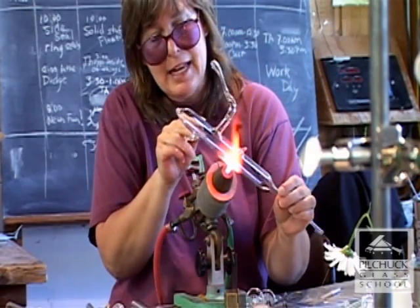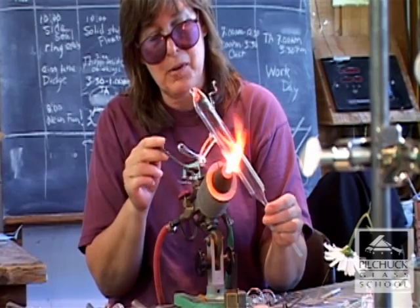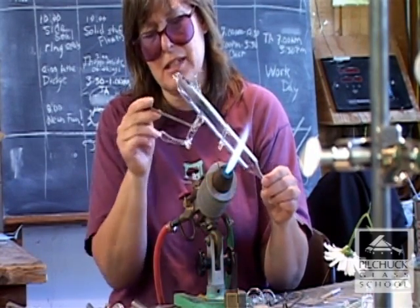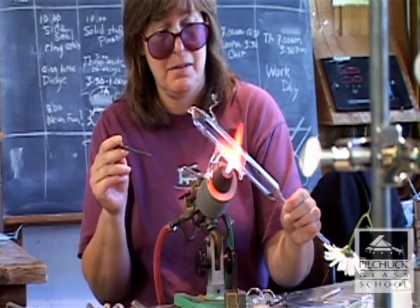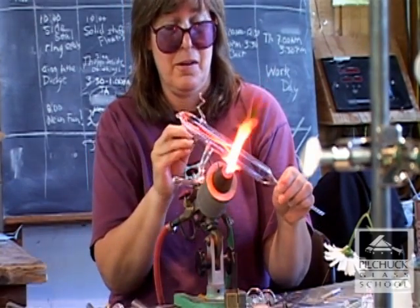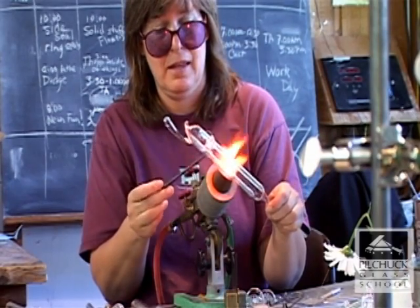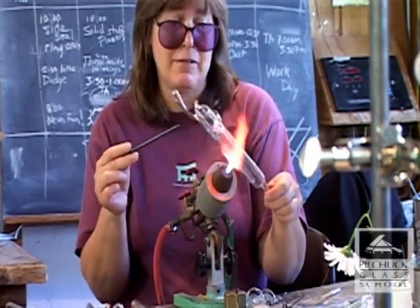So I just tapped that on that side. On this side, I'm going to bring it down. But you could do things that aren't harmful. You don't have to have them real shiny.